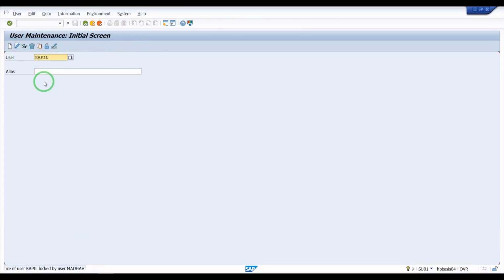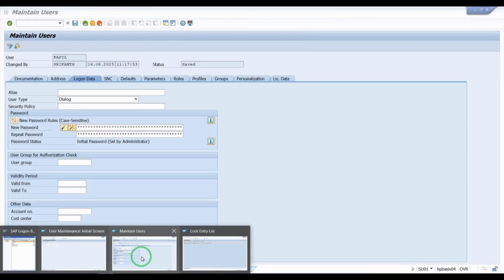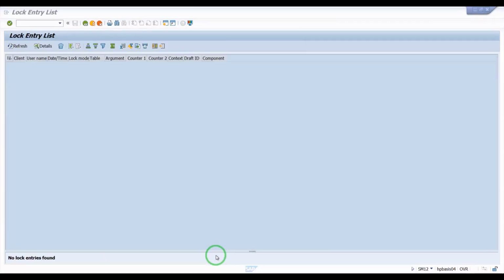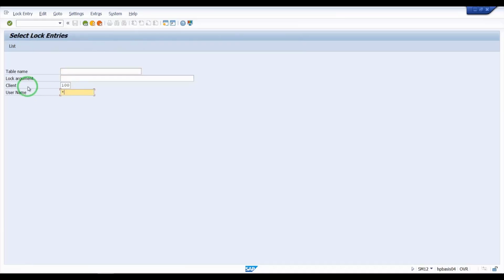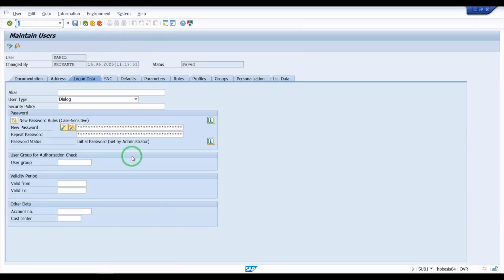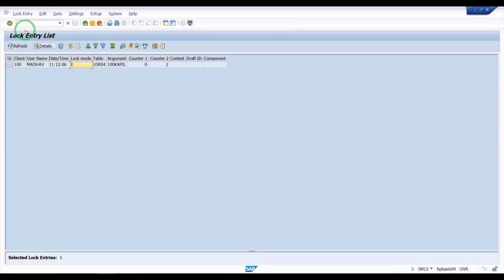Again I want to see here the copy locked by user Madhav. You can see here SM12. We already have this screen. I'm going back here in store. See here. Previously it was locked by Srikanth user, now it is locked by Madhav. This is how the lock works. Once after releasing the lock only, the second user is going to update something on the database. This is how we are monitoring the Enqueue locks in place in SM12.